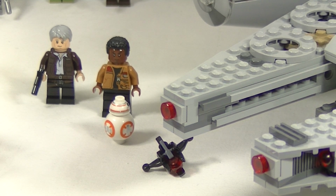And speaking of Finn, one of my favourite characters from the movie. I think he did a great job in the movie. And I'm really looking forward to seeing the relationship between Finn and Rey develop over the coming movies.